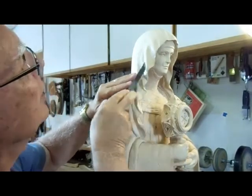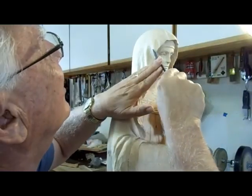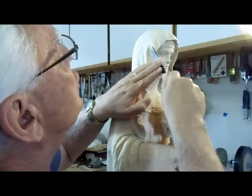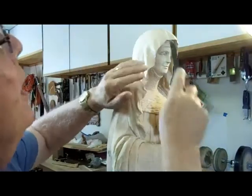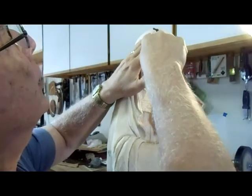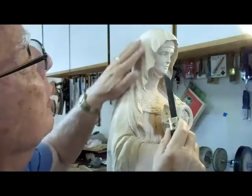So we're in the process of smoothing, reducing the size of the large chisel marks, taking it down to the small chisel marks, just enough to where you can see the facets and that it was hand done, and just to kind of show the skill of the carver.